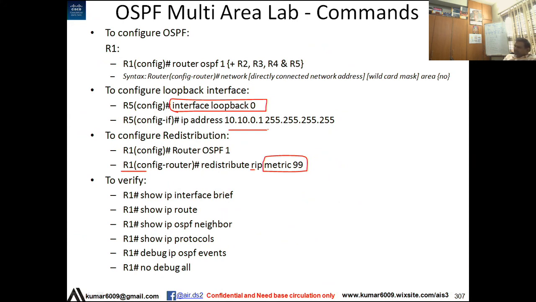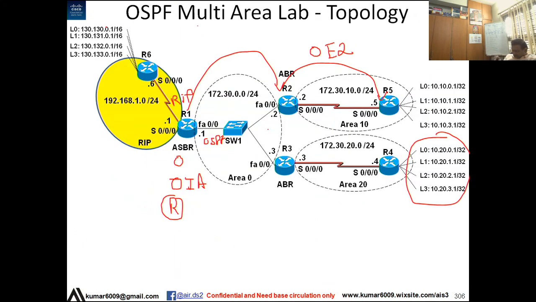Understand this? What is a loopback interface? How to configure it? What is redistribution? Where do we use redistribution? When there are two different routing protocols, like OSPF and RIP. Now I have two routes here. R1 must have RIP routes also, that's why we're creating some loopbacks here and adding them to RIP. So this 130 will come as R, and the same 130 will become E2 here. Understand? In R5 we will get E2.